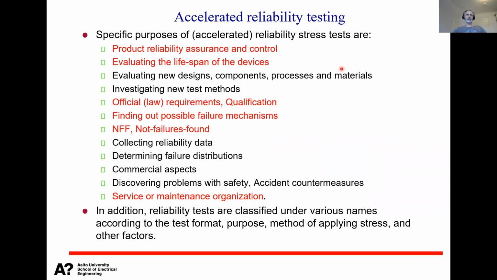Different materials. So this is very, very typical. For example, in your printed wiring board, you can pick different materials from different suppliers. They would all be counted in the same category. They would be FR4s, flame retardant glass 4. Still, the epoxy can be different, the glass fibers can be different, the copper can be different, it can have different layout in every layer and so on, so you can compare. So okay, should I pick this structure and these materials, or that structure and those materials from this or that provider?